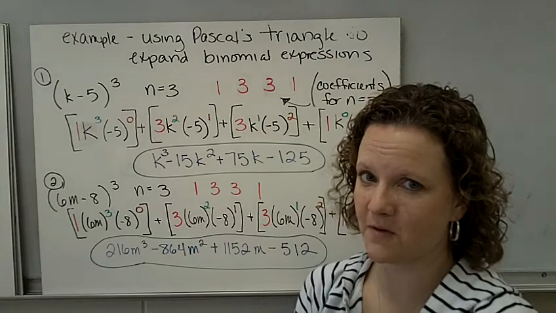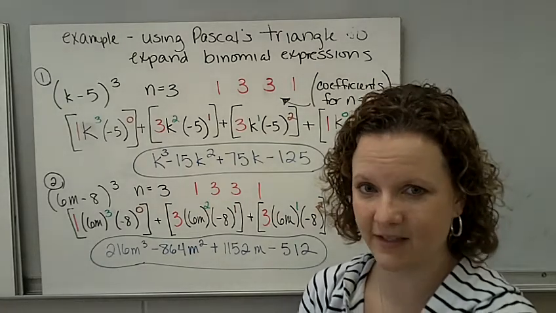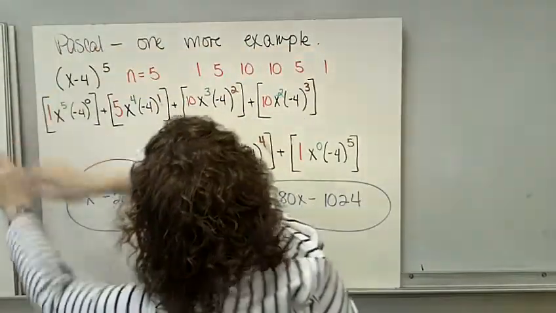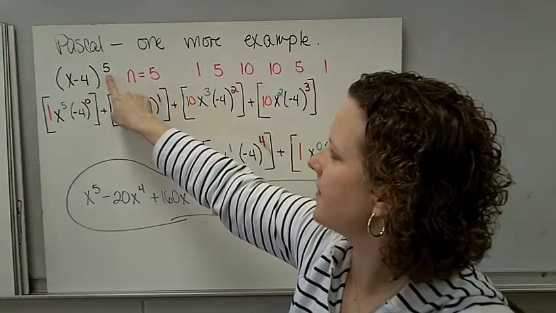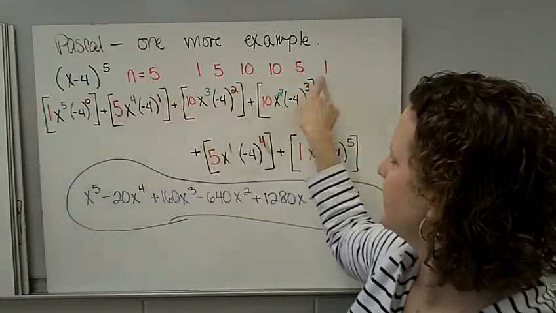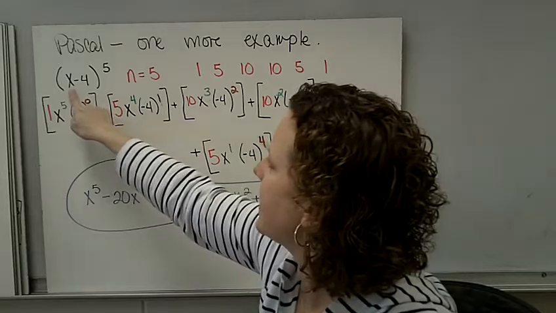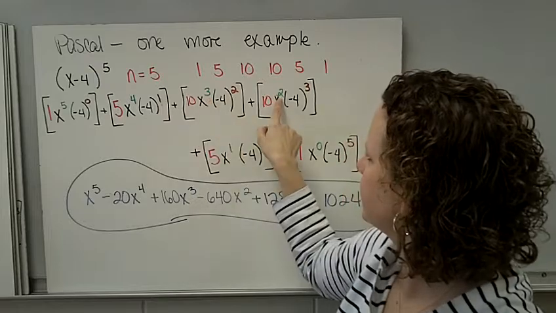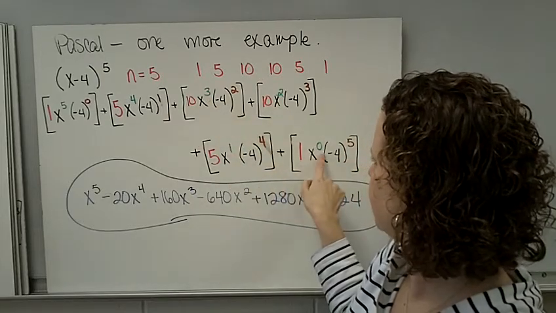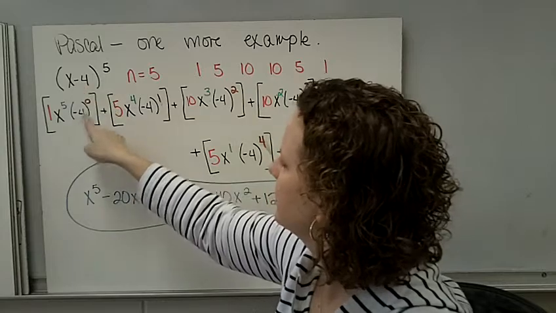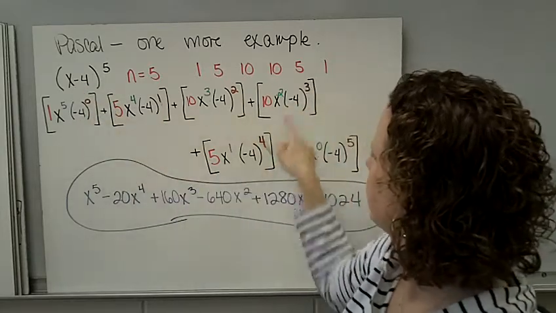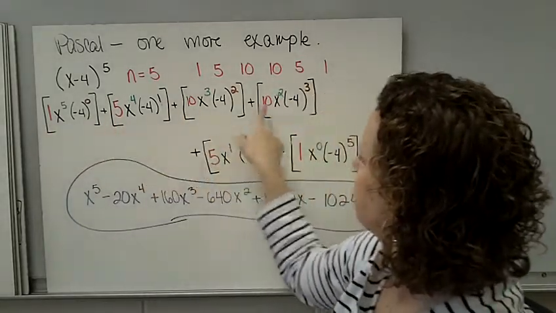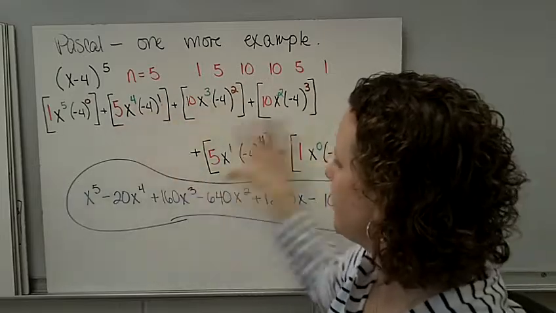We're going to do one higher order one, and hopefully the pattern now is clear to you and it'll all make sense. To the 5th power, so n equals 5, and these are your coefficients. I have A and B. A to the 5th power, 4th power, 3rd power, 2nd power, 1st power, 0 power. B, 0, 1, 2, 3, 4, 5. Coefficients 1, 5, 10, 10, 5, and 1. Then you just have to do your math.